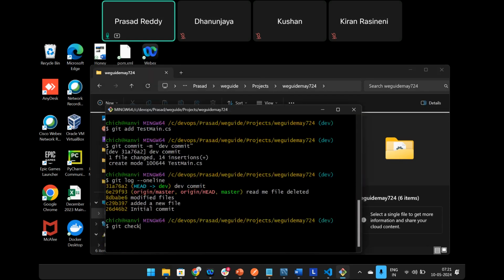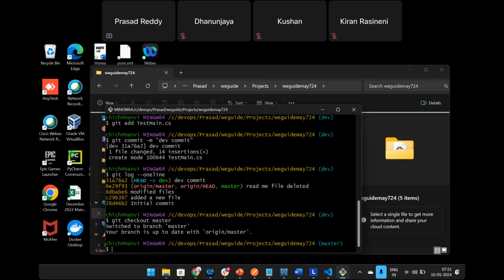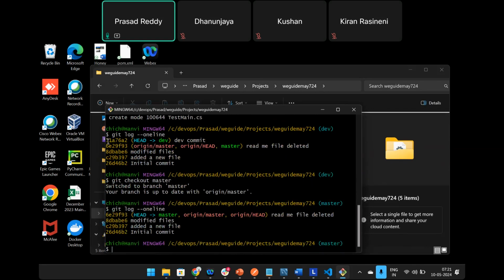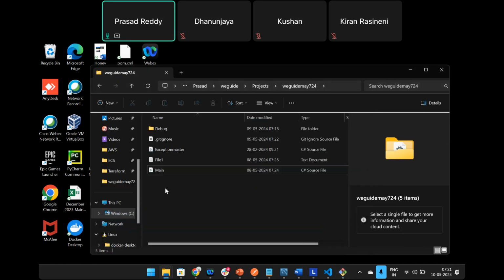I'll show you now. You can see the magic. I'll change now. Git checkout master. Let's switch to the master. Now I'm saying git log hyphen one line. Do you see this commit here? No, right? The new commit 31A76 that you are not seeing here, and you don't see that file here, test main.cs.